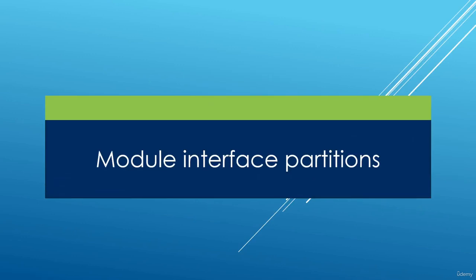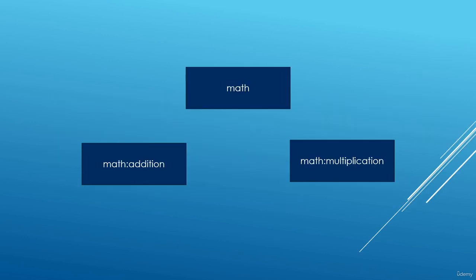In this video, I am going to show you one other way we have to break up the internal implementation of our module into parts. We have seen that we can use submodules, but submodules leak into the user space. Users of our module have the ability to see how our code is broken up. If you want to hide your implementation details, you can use the partition feature that we have in C++20 modules.